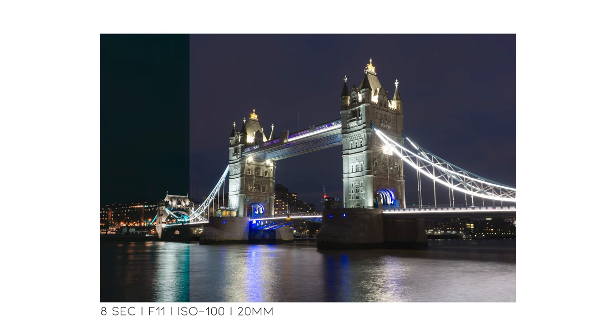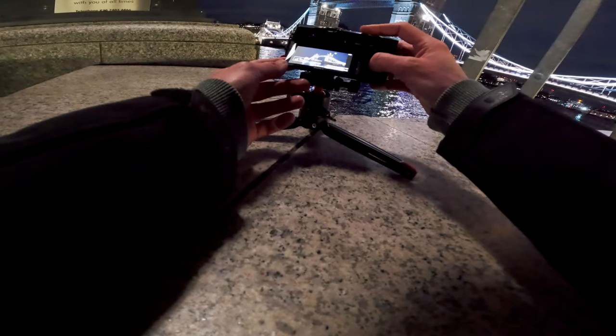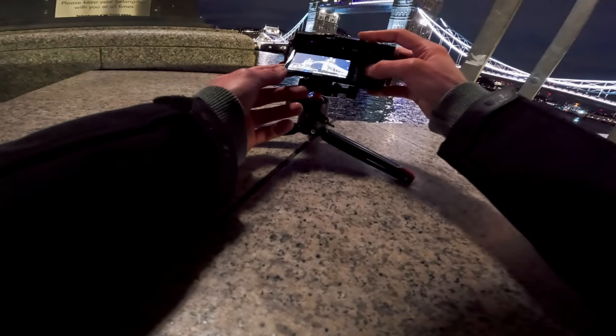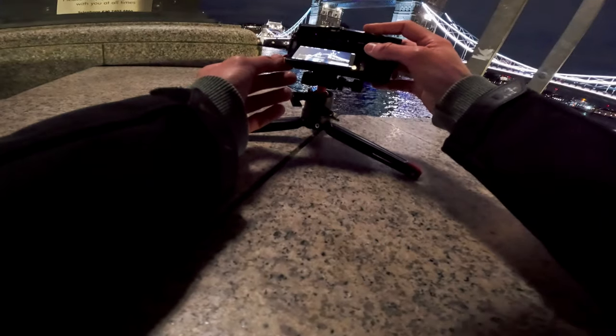And this image has now been taken, and let's have a look at the results. Ooh. My goodness, I don't know what that noise was, but it was excitement, and that is an amazing shot. Oh, Tower Bridge delivering, the A6000 delivering, the lens delivering.